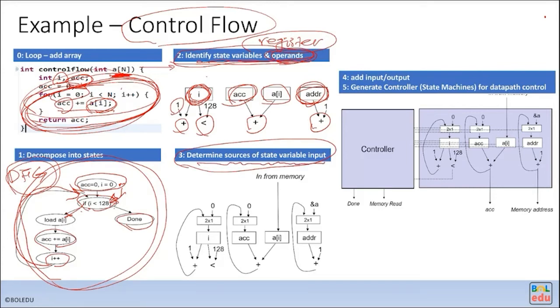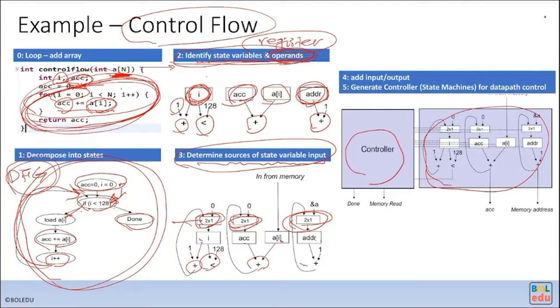And then for each state register, you decide the source and state variable input. It's just like the previous expression synthesis, very similar. So you decide the source of each state register. So you have a mux, and you have an operator, and state registers. Doing the same thing as the previous one, you can generate all those controls, the mux select and the operator source select.